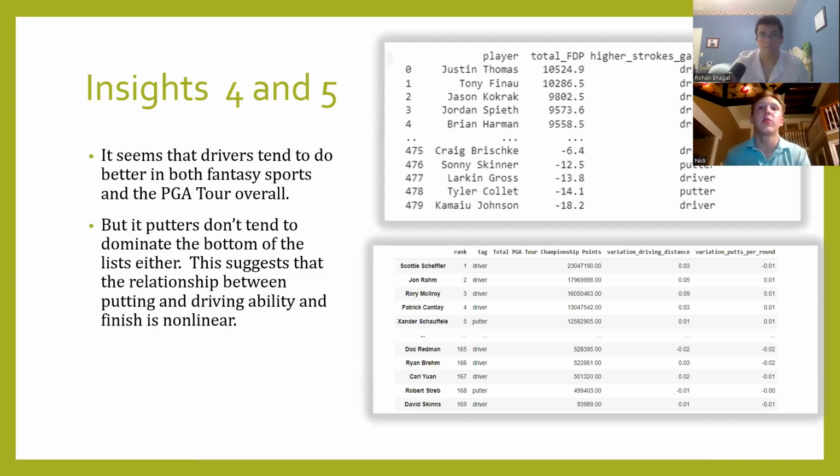And so the FanDuel points, you can see all of the public opinion top bettors are big time drivers. And then if you look down at the championship points, that kind of makes sense because everyone in the top championship points is drivers. So therefore, we're kind of stuck in a position where, based off insights 1, 2, and 3, it looks like putting is more important. But insights 4 and 5 show that in public perception, people think driving is more important. And then in PGA Championship points, it seems that driving is more important, which brings us to insight 6.